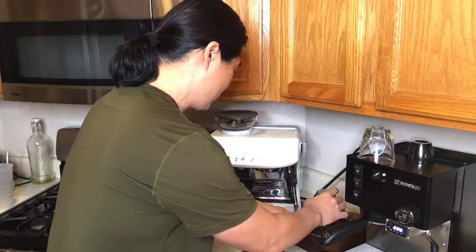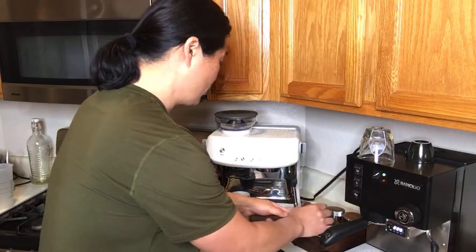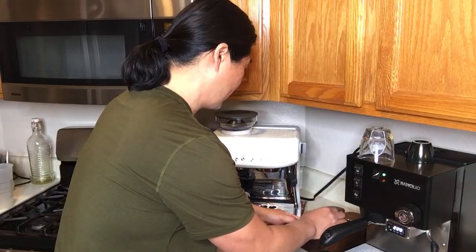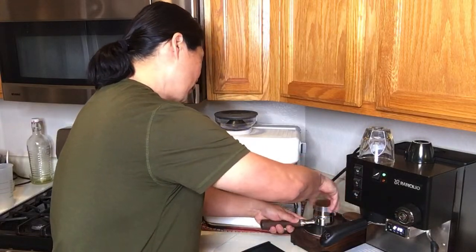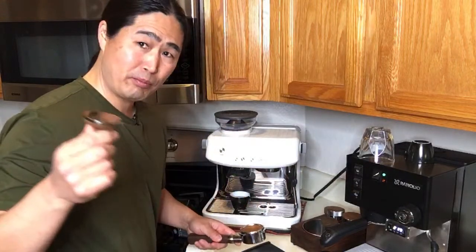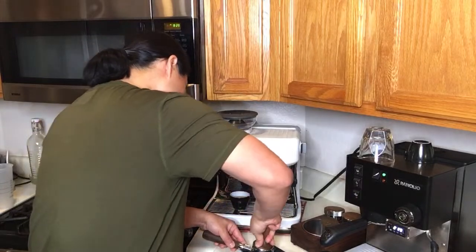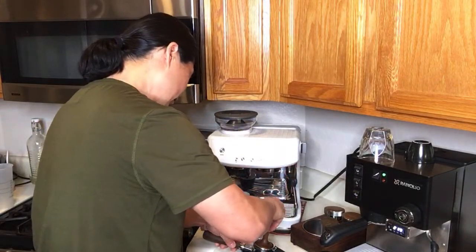Okay, so let's try this one. We have the max temp. The grinder size is 1 step finer, so right now we're at 10. I'm using about 21 grams here. When it comes to tamping pressure, I'm going to tamp a little harder as well because I want to really get a full extraction.